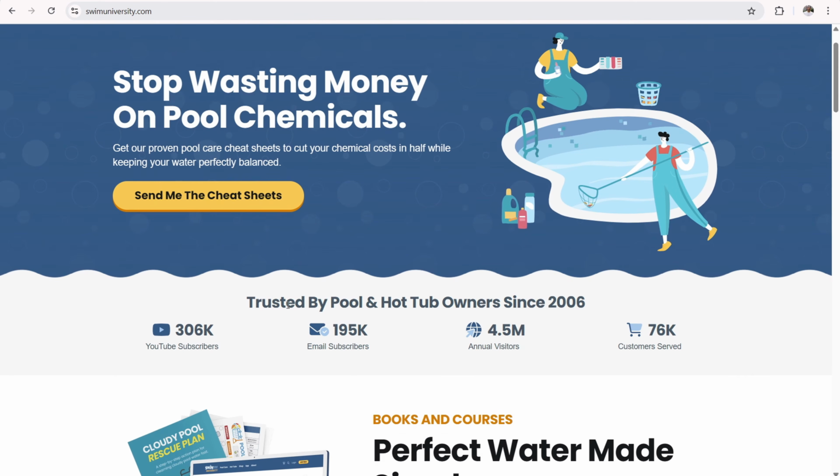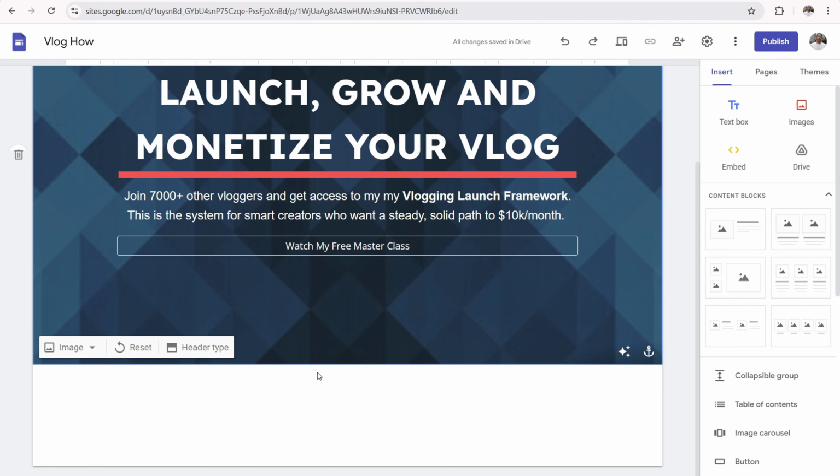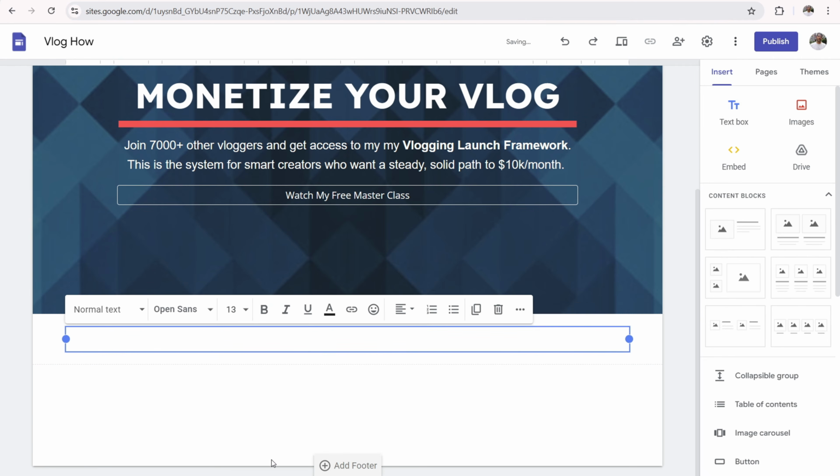The purpose of this element on a web page is, one, to separate the offer section from the body of the website. See how it has like a nice light gray background. It also has social proof over here, and we can do something similar with Google Sites. And this is how we're going to approach it. So the first thing that we need is a text box at the top right there. And then this is where your copy will go.